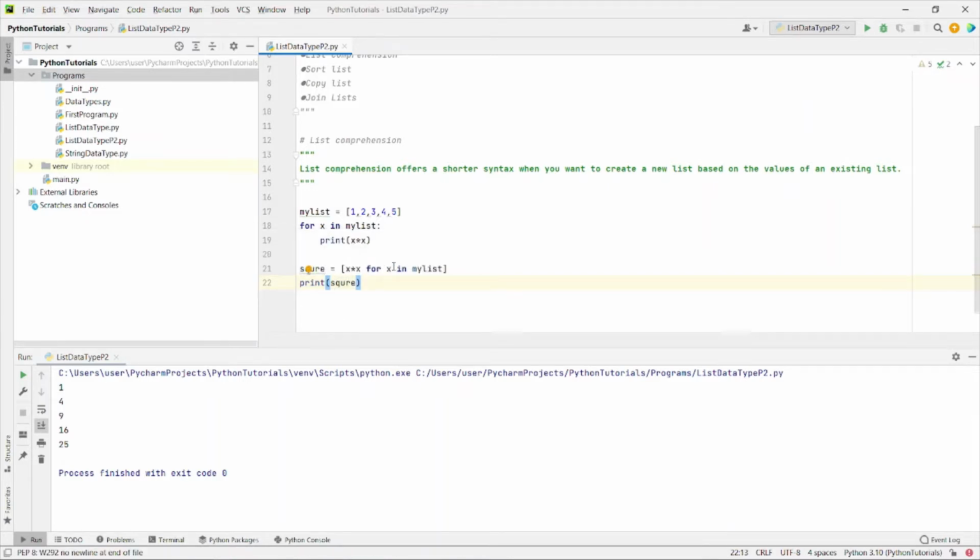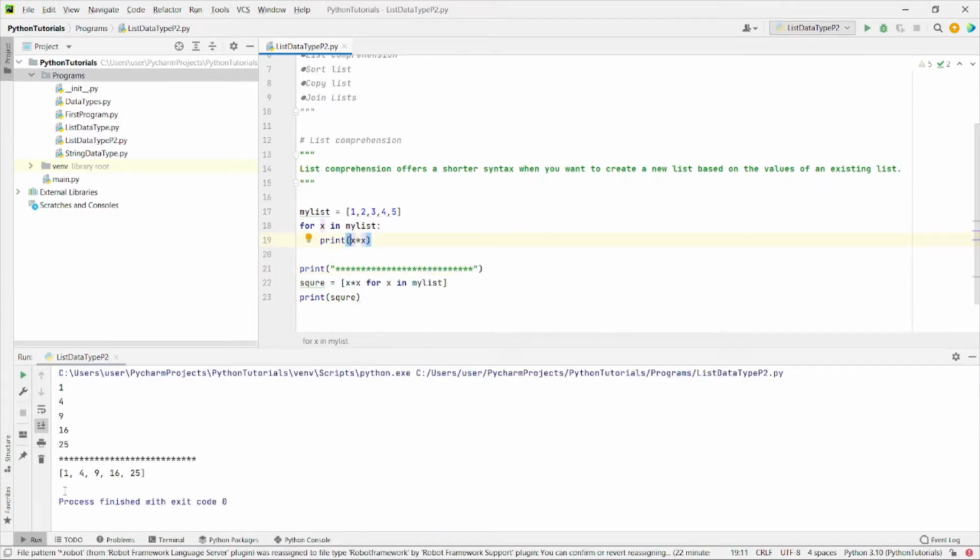It will create another list with the square of these numbers: 1 into 1 equal to 1, 2 into 2 is 4, 3 into 3 is 9, 4 into 4 is 16, 5 into 5 is 25. Let me add some line here to distinguish the two outputs. See here, the same output is achieved using just one line of code rather than writing a for loop. So this is a list comprehension.